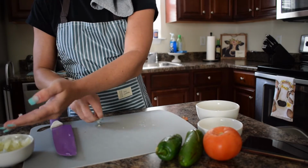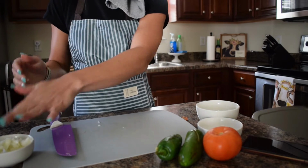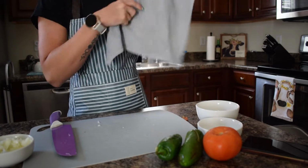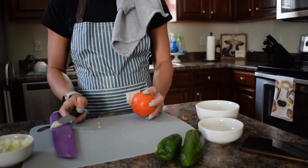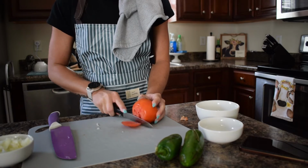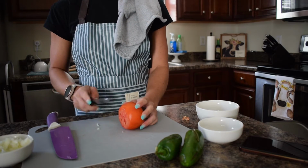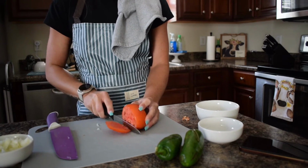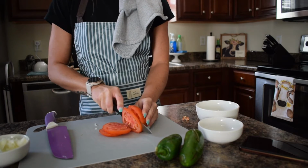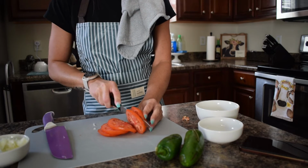Now, as far as your tomatoes, you're going to want to use a different knife. So if you have it, a serrated knife is going to work much better for a tomato. And I'm just going to cut off the very ends here. See, with the serrated knife, you don't squish your tomato. What I'm going to do with my tomato is cut off a few slices here. And this is just how I dice my tomatoes, but His Majesty doesn't really care.